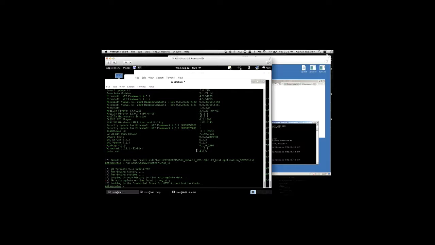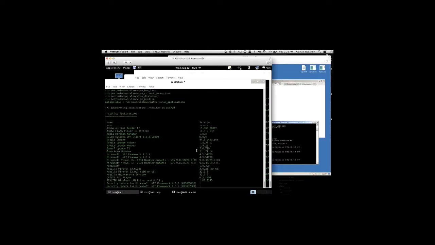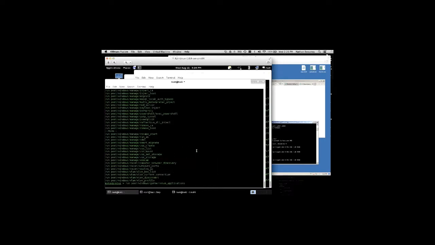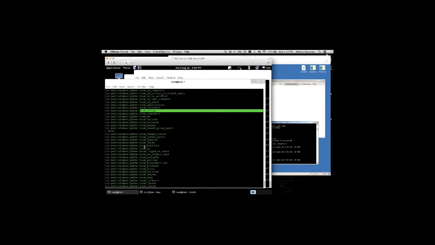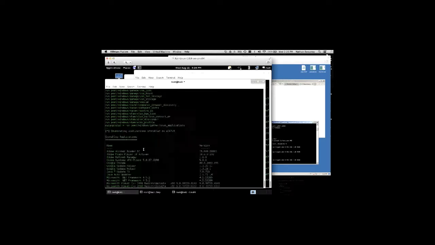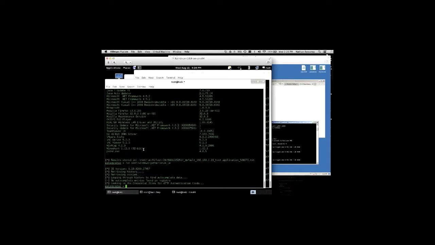There's a similar one for Firefox. There's one for Chrome. What's that called? Gather... yeah, enum Chrome. The Firefox is different. I never can remember what that's called. But the same thing. They look for history, they look for cookies, they look for stored passwords and credentials and that kind of stuff, and they pull them all off.